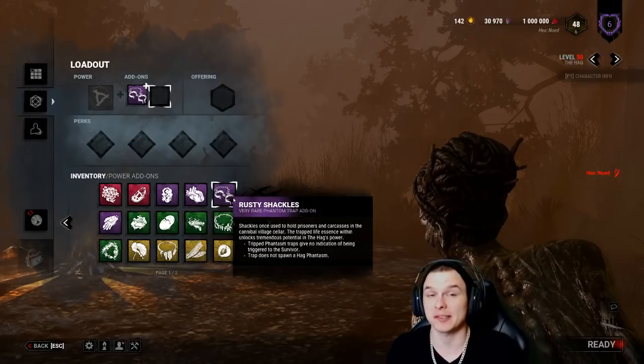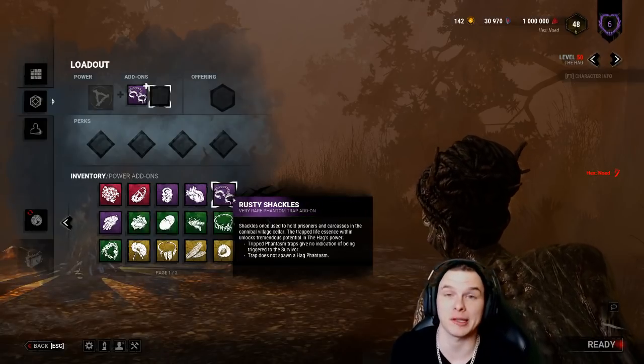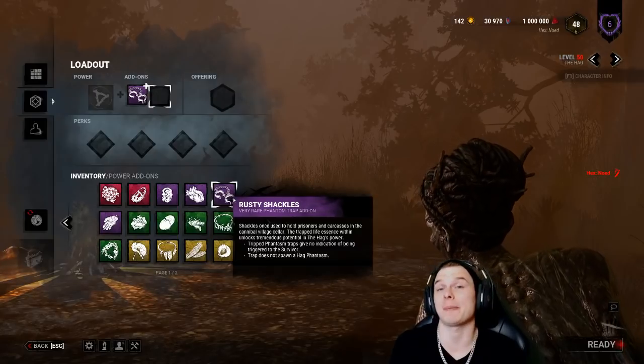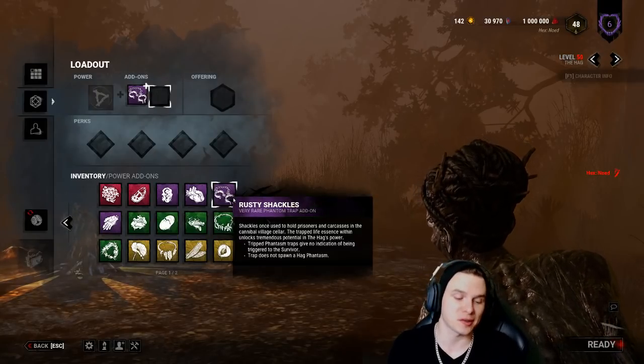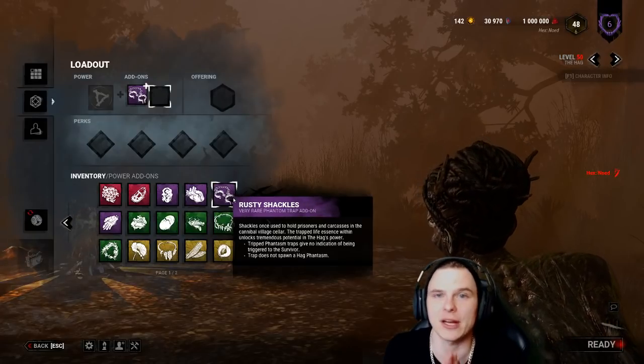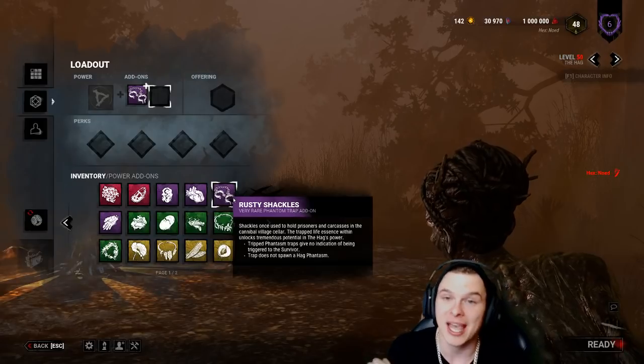However, Rusty Shackles can be a real pain. The survivor doesn't know it's triggered. He might be running away from a hook save with Make Your Choice. He might run in for a save under the hook, not realize that the trap is activated. You wait 2 seconds or so, then take control and take a double hit on both the players. It can be very, very dangerous. One of the scariest add-ons in the game. It makes the Hag an absolute unit.